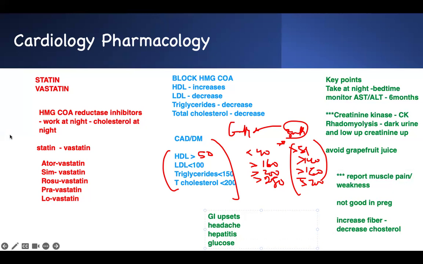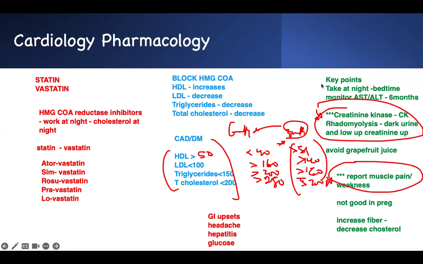The bright spot is what I gave you, these guys. Creatinine kinase is elevated, and then they have muscle weakness. Those are the key points that you have to know. These are also okay: teaching grapefruit juice and fiber. But these are some things that you have to know about this medication. It's a simple, straightforward medication. It's a statin for the NCLEX, but I call it Rosuvastatin.